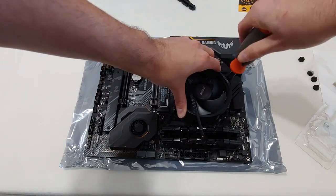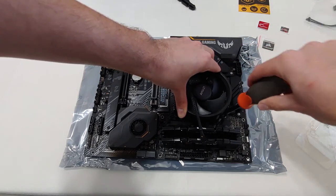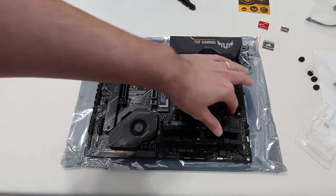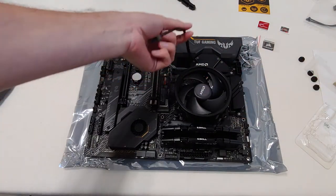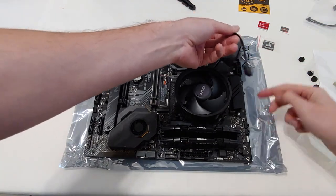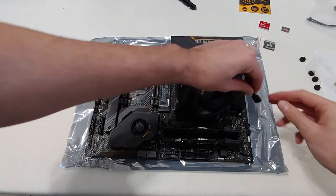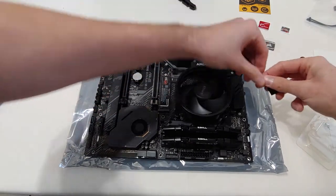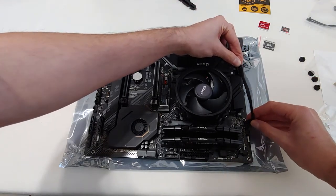You kind of feel like you're screwing forever. Eventually, it's just going to stop. So just go until you can't anymore. Yeah, that's it. Take your CPU fan wire, find the CPU header, which in my case is the one here on the left. Get the plug. I'm trying to do this as neatly as possible, so this thing's going to be sticking out. Four pins, line them up.